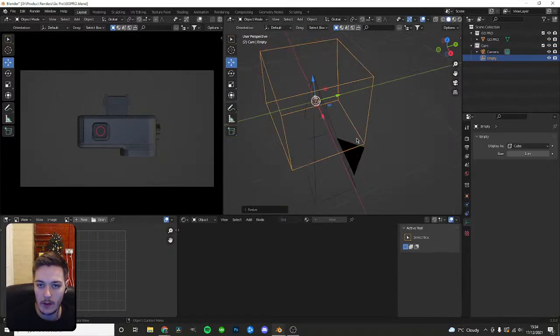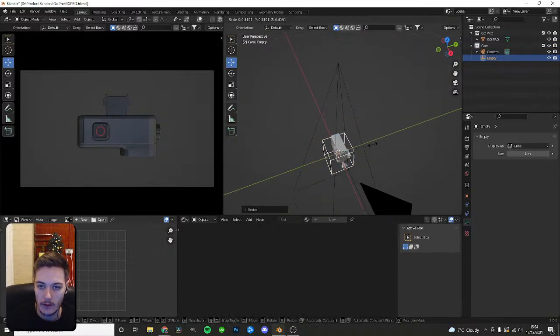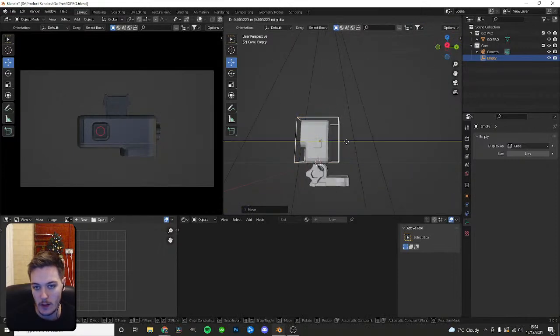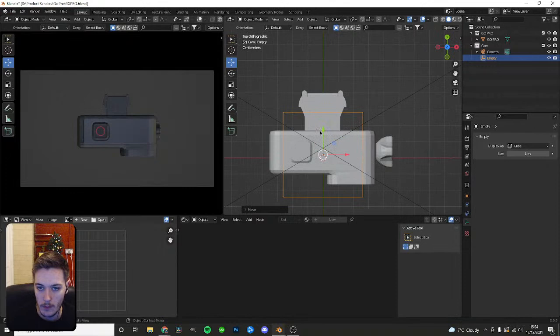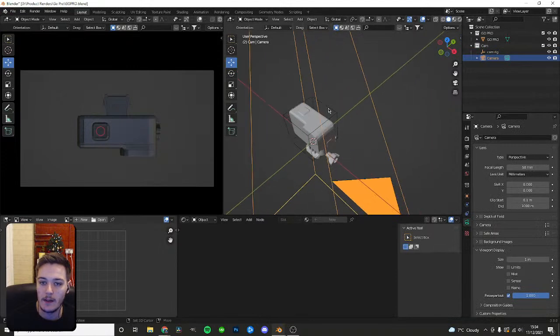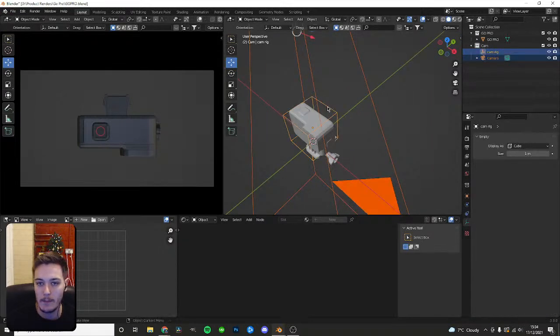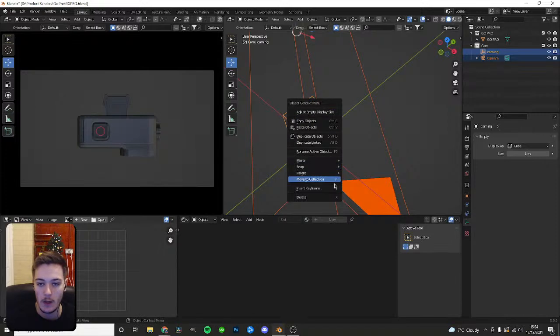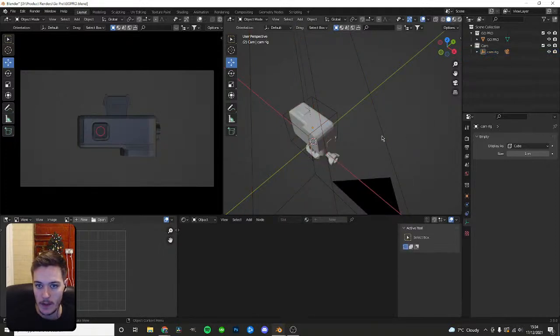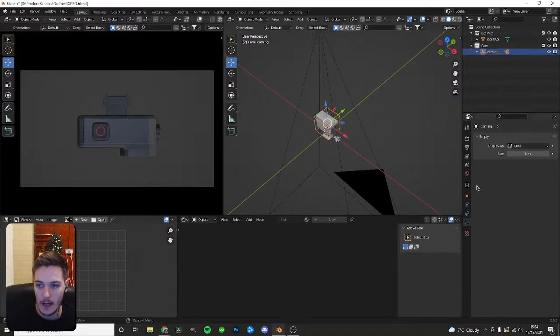We're going to scale the cube down to the correct size, about the size of the product, it doesn't really matter too much. Put it in the middle, so look from the top view. Then we're going to call this cam rig. I'm going to select the camera and then cam rig afterwards, so it's the main selection, the one in yellow. Right click, parent, object. Now our camera is parented to our empty axis.